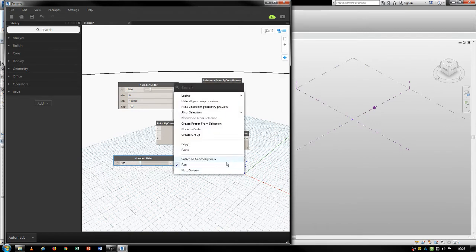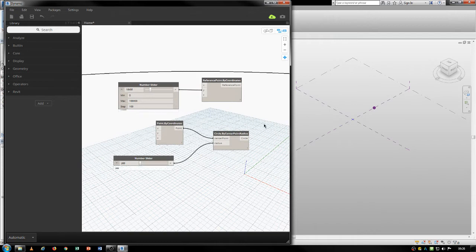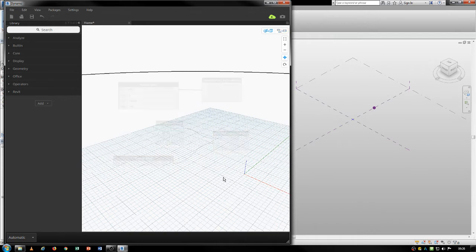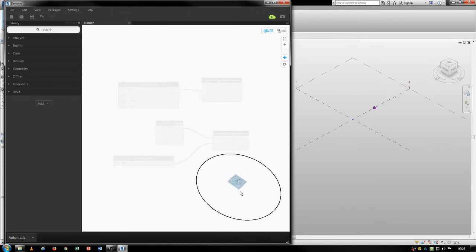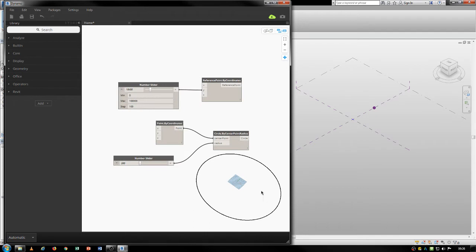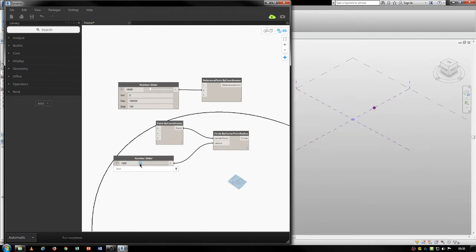Another thing is that you can see your geometry in your Dynamo environment, and you can switch between your widgets and your geometry by pressing Control B or these two at the top. So you can see the circle here with the radius changing, and it's a huge one.